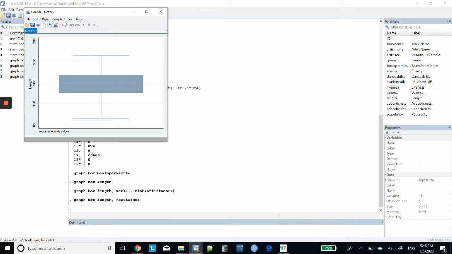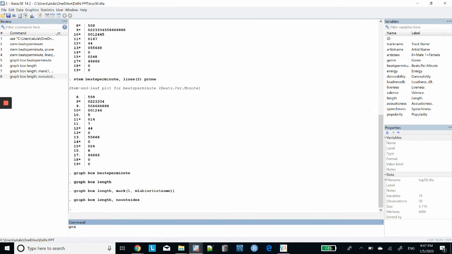Another thing you can do with box plots is compare the distribution between groups. So let's look at graph box length, and let's compare the length of songs between male and female singers.